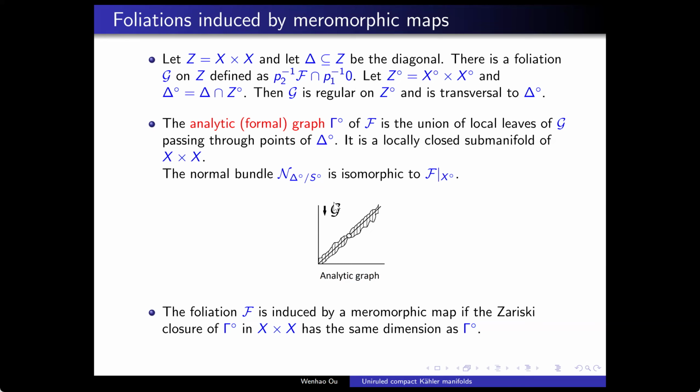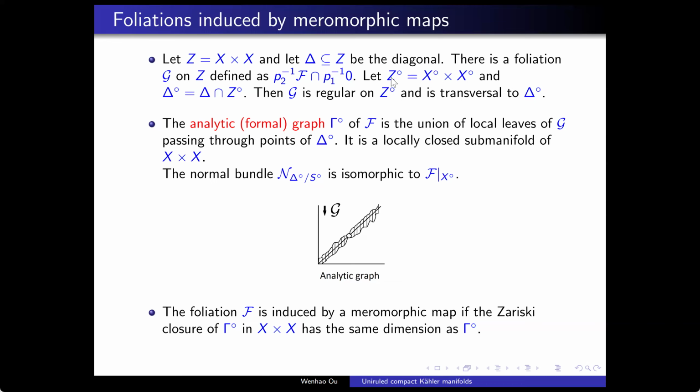So we see that this foliation G is vertical because it is contained in the pullback of the zero foliation, or foliation by points, from the first factor. So it must be contained in the relative tangent of this vertical direction. So for G, I put an arrow here showing that G is indeed vertical. And by construction, if I restrict G to any vertical fiber here, it is isomorphic to the foliation F. So this G is closely related to the initial foliation F.